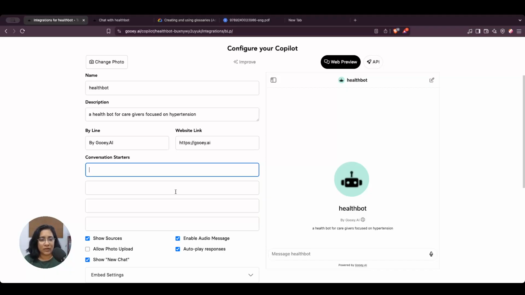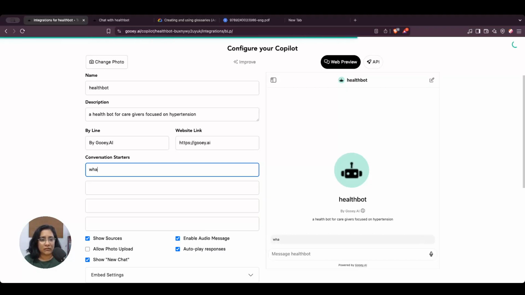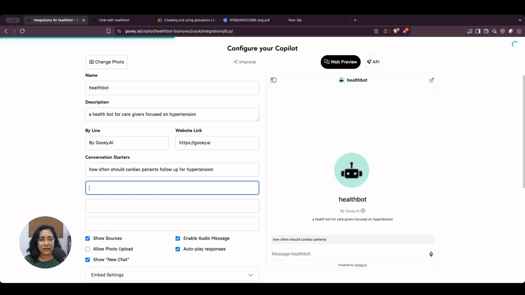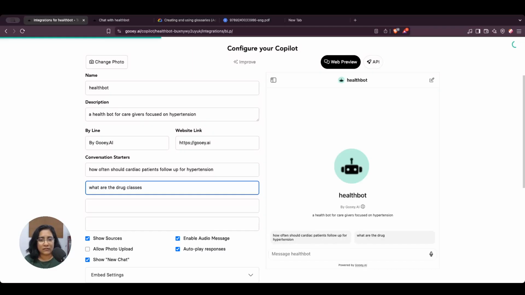So we can say, how often should cardiac patients follow up for hypertension? And the second question could be, what are the drug classes for first line agents? So we'll put 2, you can put about 4.